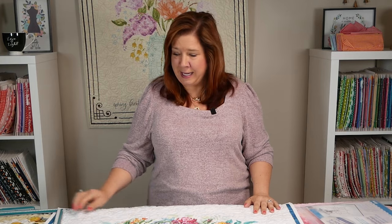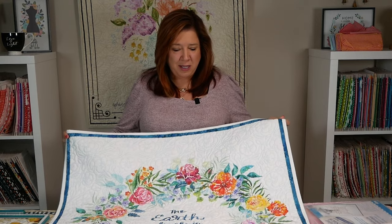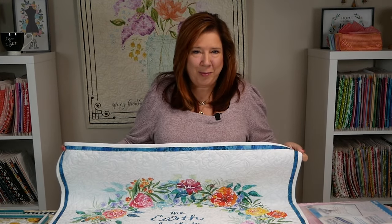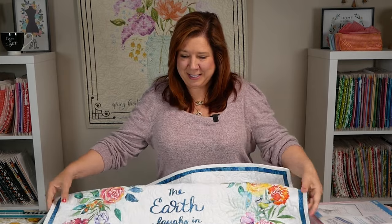I know everybody wants to do a whole bed quilt or some big project, but like with anything, start small so you get the hang of it. We recommend starting with a small wall hanging. This is a decent-sized wall hanging — it's still a quilt panel, and we use a lot of quilt panels in our samples. These are great projects to start with because they're not overwhelming or super expensive, or you can even just do it on some scrap fabric. Don't take a quilt you've spent weeks cutting and piecing when you've never tried end-to-end designs and try to quilt it — please.